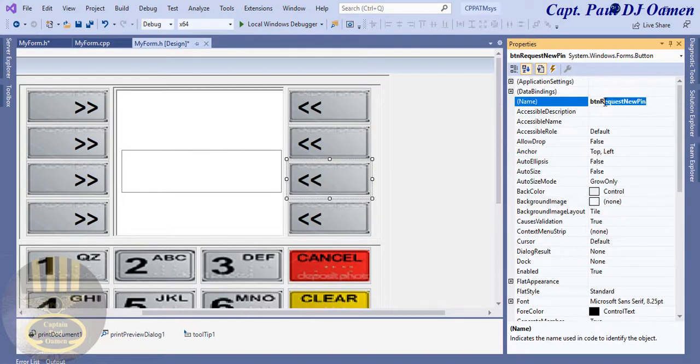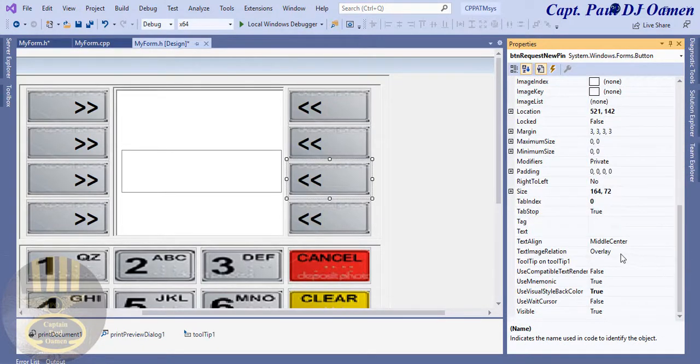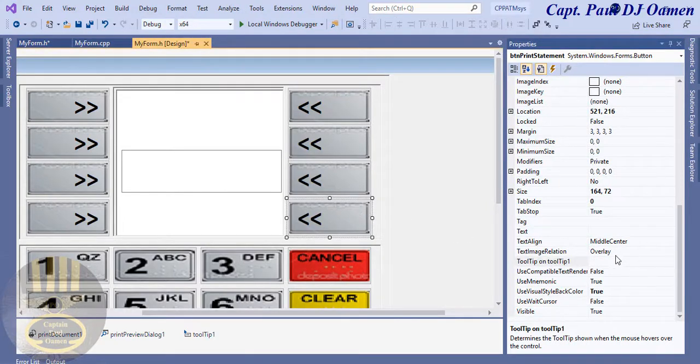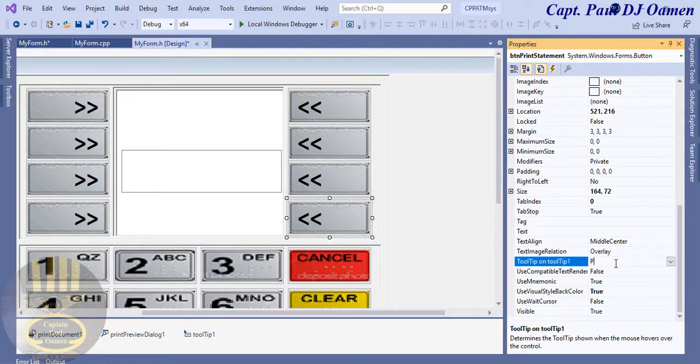Alright, that's fine. That's for request new PIN number. Alright, that's fine. New PIN number. And this is for print statement. And the other one is just print.